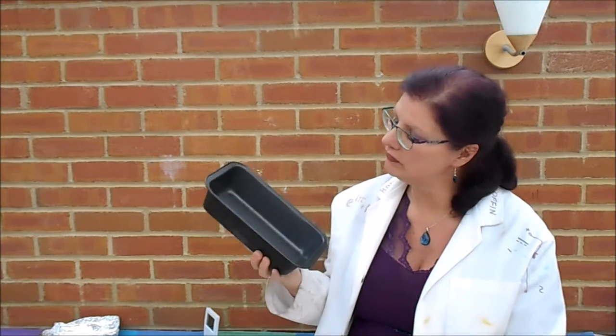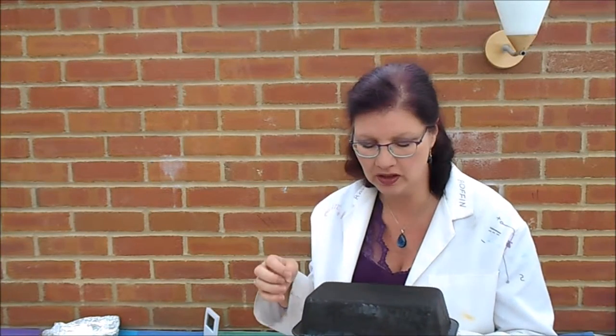And for the third one I'm using matte black. What I've done here is — this is what I cook my banana bread in — and I've covered it with paint to make it really extra matte and black. This isn't any fancy paint; I've just borrowed this from my daughter's art set. To make paint actually adhere to metal, you may find it just beads in little blobs and doesn't cover it properly. Add a little bit of washing up liquid — or dish soap if you're in America — into the paint and you'll find it spreads over the surface much better.